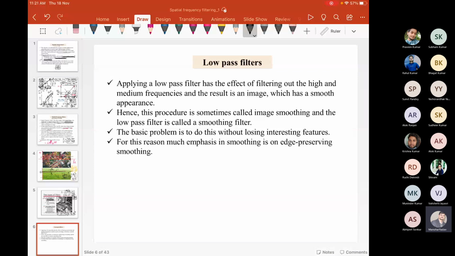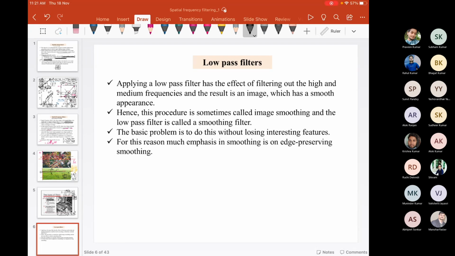And if you decrease their effect, if you decrease their amplitude, ultimately the sharp changes' appearance will diminish. And that finally leads to the smooth appearance of the image.